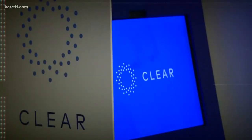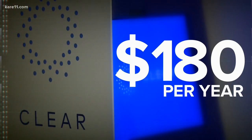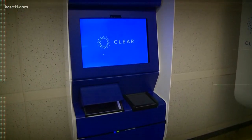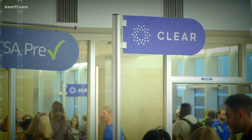Another option is CLEAR. This one's expensive — it's $180 a year. Some airlines run discounts if you're a frequent flyer. Keep in mind, CLEAR is not a government-run program; it's privately run. They take your fingerprints and your iris scans, which opens up a whole other can of worms about data privacy. The people who use it frequently really love it. But be warned: the second half of CLEAR sign-up has to happen at the airport, so right now those lines are going to get really long as everyone is trying to game the system at MSP at once.